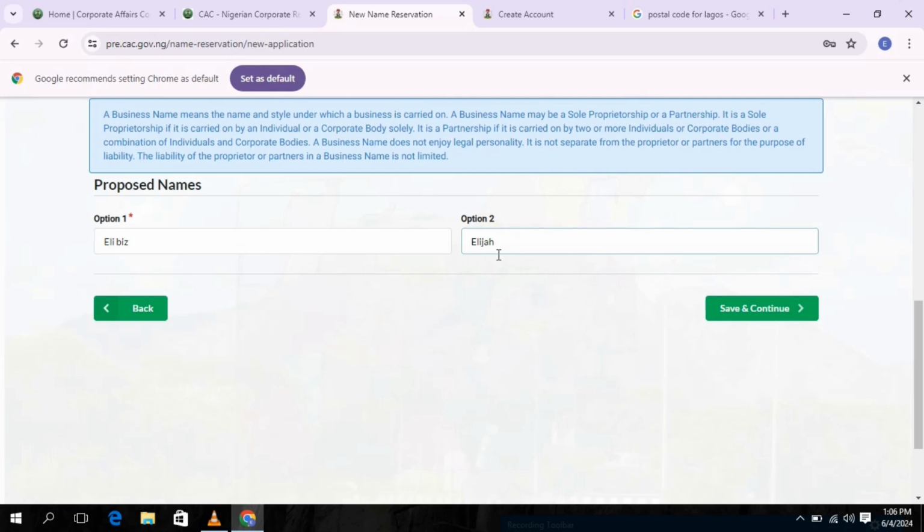Like for instance, Elijah Enterprise, which I'm not saying it must be enterprise or biz or anything, but names that sound like a business name. You can say okay, Elijah Business, Elijah Up. I'm just using my name because I didn't put down any business name I want to use for this training.